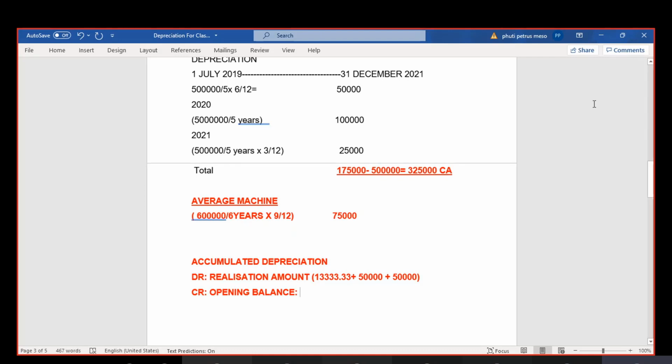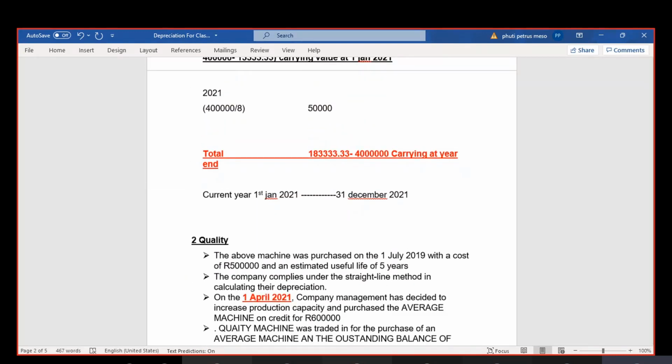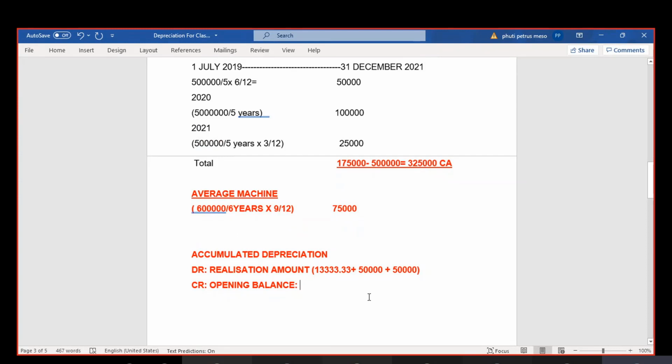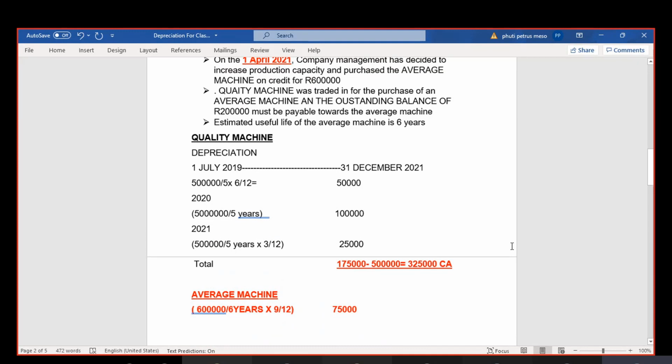Right. So meaning that we're now going to look at the depreciation that happened in the previous year, which is going to be the same amount, I think, in here. And you're also going to have, let me open my figures, which is 133.33, and then you plus it with another 50, and you're going to look at, remember this, we're still on the standard, and then we're now looking at the quality, which is 50,000 rand, 100,000 rand, and 25,000 rands.